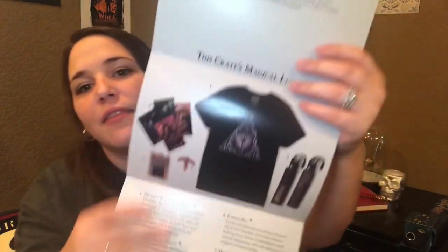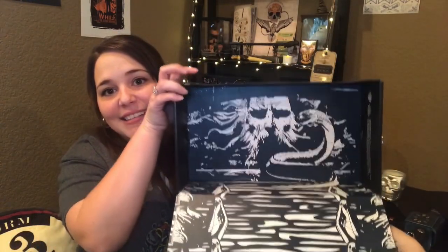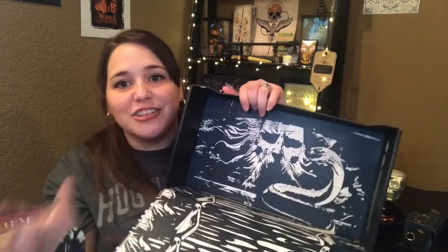And that was the box. Let us take a quick look at their little pamphlet that shows all the items. It says Wizarding World, and it's like a little envelope on the back. This month's theme was Legends and Lore. We had the Deathly Hallows t-shirt, the Hogwarts House prints, the Mirror of Erised mirror, the Fawkes pin, and the Hogwarts umbrella. Apparently you could have gotten two different umbrellas — either the Hogwarts House or the Marauder's Map. I'm actually glad I got the Hogwarts House one, but the other one looks cool as well. I wanted to show you guys the box now that it's empty — look at that, that is awesome. I want to keep this box just for the design. I love how Loot Crate really takes the time to design their boxes.